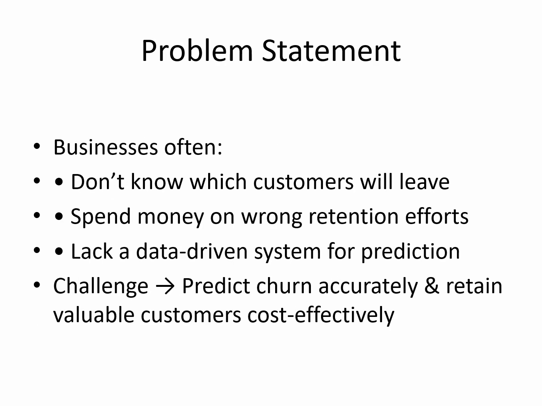Now, the problem is most companies don't even know who is planning to leave. They spend a lot of money on random offers and still lose good customers. So the challenge is to build a system that predicts churn accurately and helps the company retain the right people without wasting money.